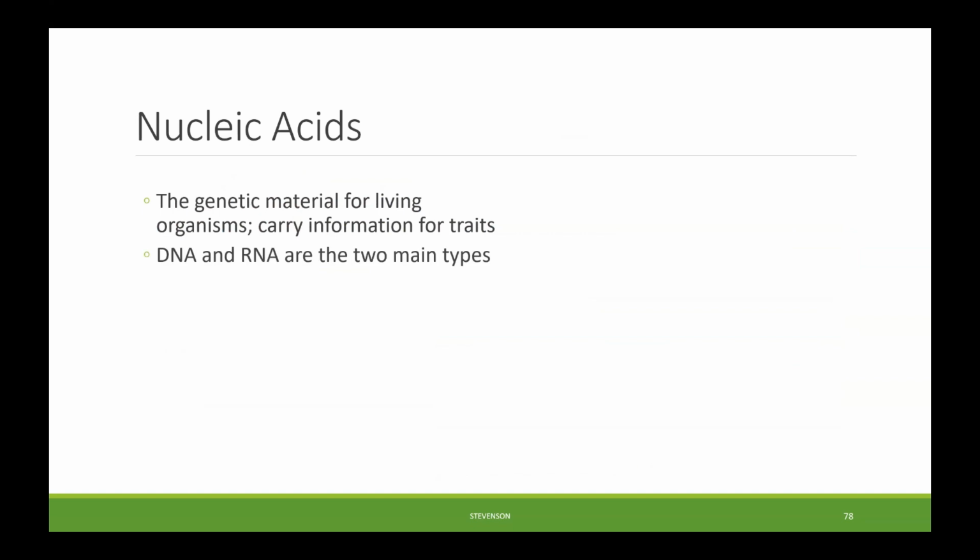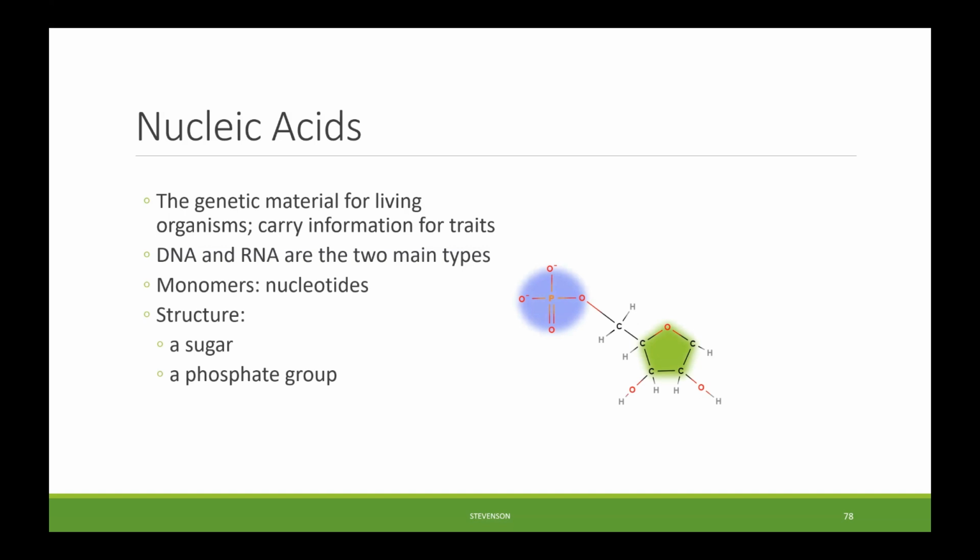There are 2 main types of nucleic acids, DNA and RNA. We will learn much more about both DNA and its lesser known cousin RNA later in our class. But for now, we just want to cover the basic structure of nucleic acids. The monomers of nucleic acids are called nucleotides. These monomers have a consistent structure that's made up of 3 parts. Each monomer has a sugar molecule, which is attached to a phosphate group and also attached to a nitrogenous base.